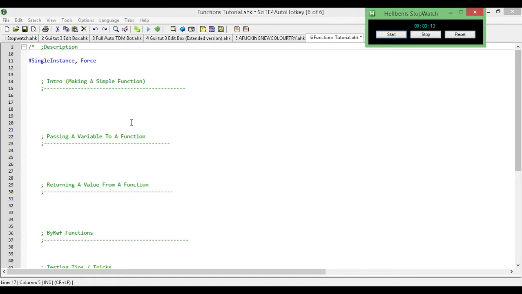It'll get reinitialized, take up that memory again until it's done being used, and then free it up again. Right? So that's one of the main reasons why we need functions.